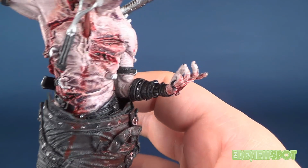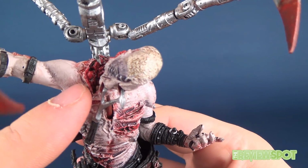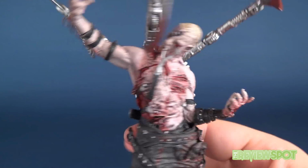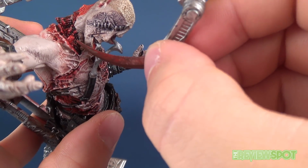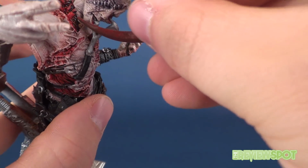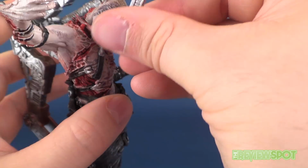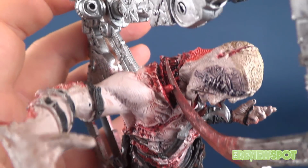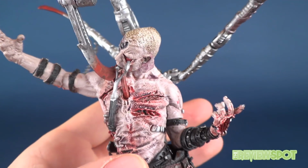From there, there's no real rhyme or reason as to which hooks you want to put where, but there are some little indications that there is a shredded part of his upper torso. So you can take that top hook and run it through. You have to be careful to get the right angle, because these are, after all, plastic. They don't have a lot of give to them. And you can run that secondary hook right through that slot around his shoulder and neck area.